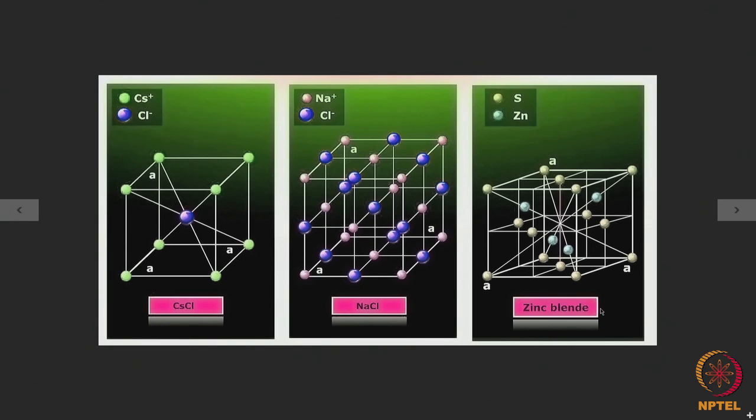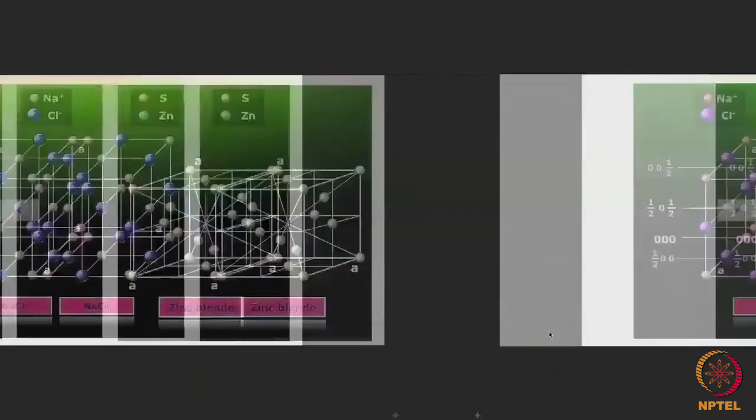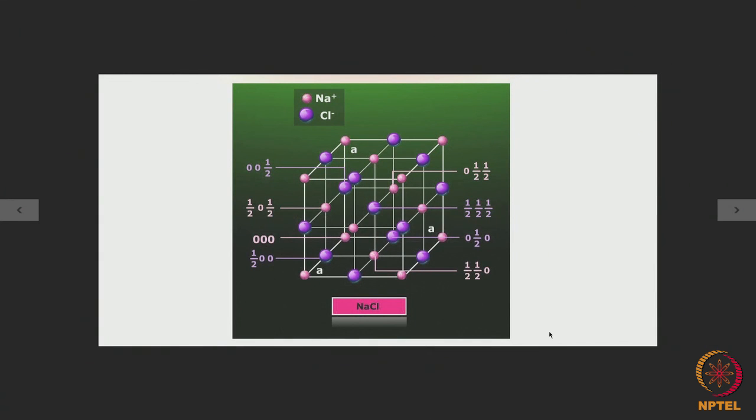This is a zinc blende system, or zinc sulphide. The sulfur and zinc atoms, their positions are given here. Now, I will show it in a little bit more detail. Say this is sodium chloride. So, you see here the smaller atoms are the sodium atoms, or ions of sodium, and the bigger ions are the chlorine, as shown over here.